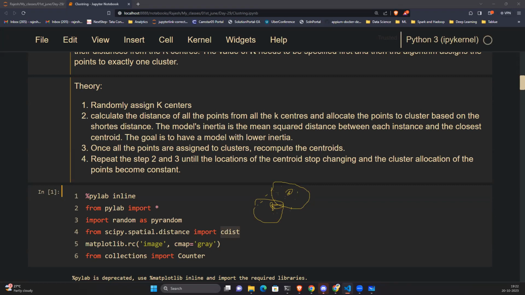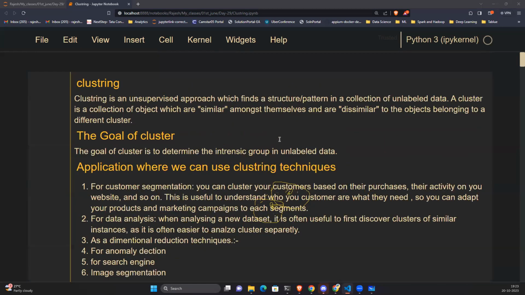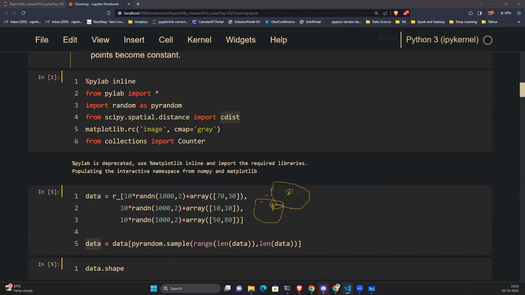One second. Let me run this, and then I'll see.